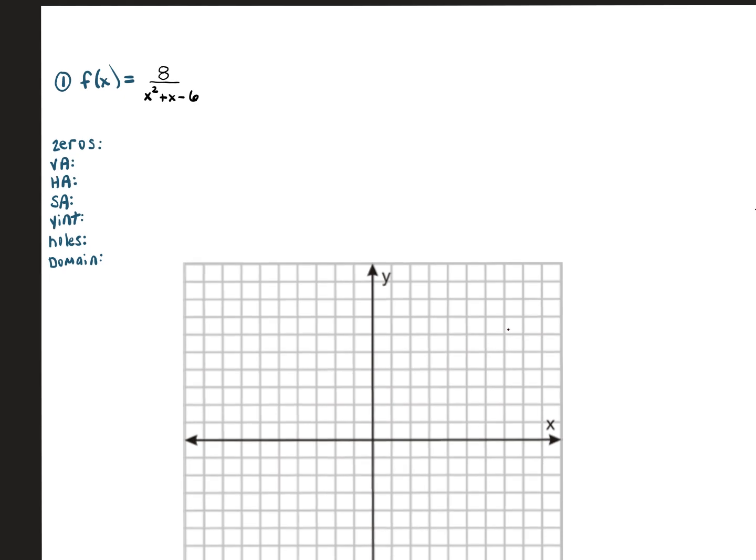Okay, so if you guys have been practicing graphing or you're trying to figure it out, we're going to go through the steps of graphing rationals. You will have a bunch of questions on your test. I'm going to give you a rational and say, okay, here is this rational, find the domain. Here is a different rational, find the vertical and horizontal asymptotes. Then there's going to be one or two that says, here's a rational function, find all of the stuff, and then graph it. So you need to be able to locate all of these things, figure them out algebraically, and then put it on a graph.